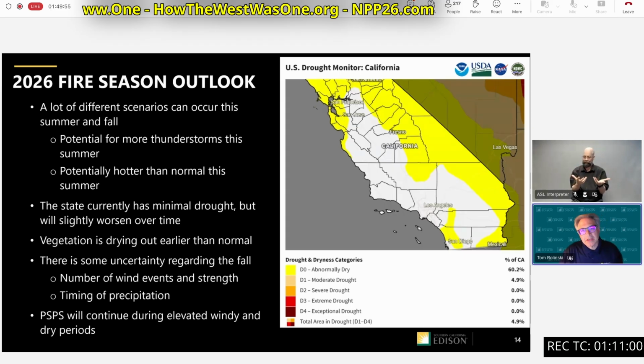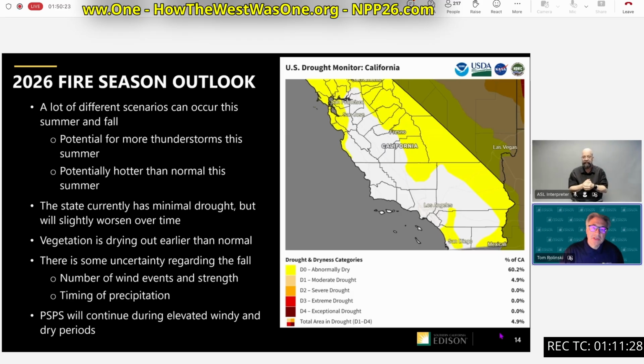One of them is the potential to have more thunderstorm activity across the area this summer. And really, when we get thunderstorm activity, it's mostly affecting our mountains and deserts. It typically doesn't affect our coastal regions very often. So that's a big wild card for us, that the potential for those thunderstorms to be more frequent across the mountains and deserts.